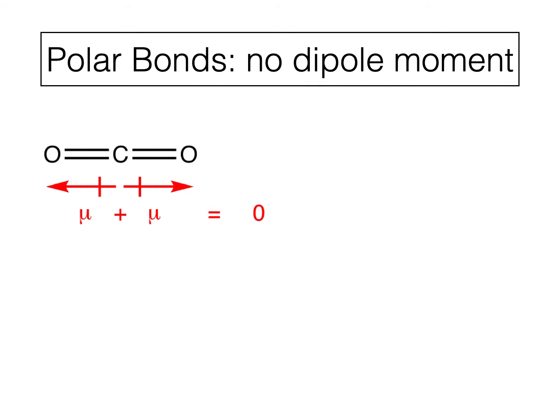molecules can have polar bonds, but the geometry may dictate that a dipole moment does not exist. The vectors cancel out. Let's look at another example. Here you have boron trichloride. You can see the geometry is trigonal planar. We know those angles between the bonds are 120 degrees.